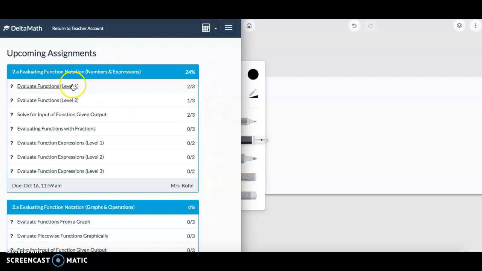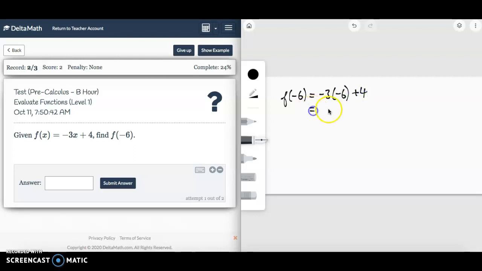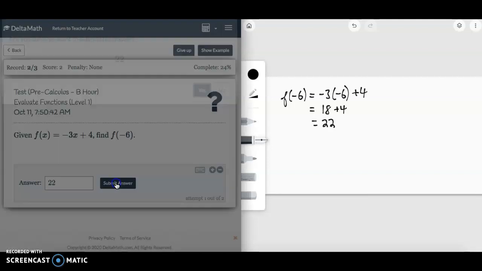So this is with the numbers and expressions. Over here, I just have a canvas that I'm going to write on in case you are confused as to how I'm doing the problem. You don't necessarily need scrap paper for these first ones. So f of x equals negative 3x plus 4, and they want me to find f of negative 6. So I'm finding, when my input is negative 6, what's my actual answer. I'll be plugging negative 6 into my function. So I'll get negative 3 times negative 6 is a positive 18, plus 4 is 22. That's how we do those problems.